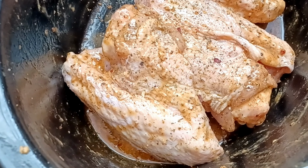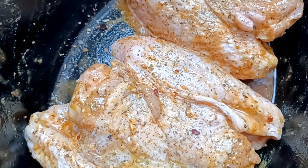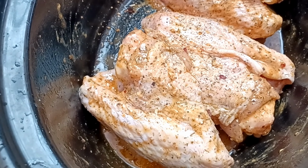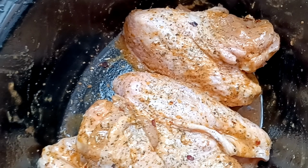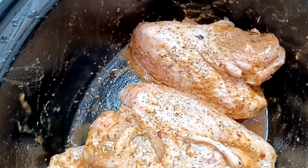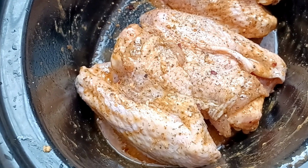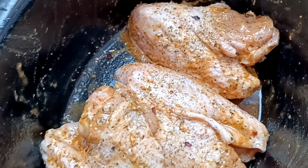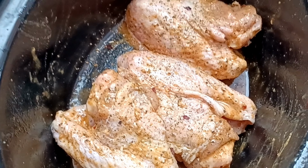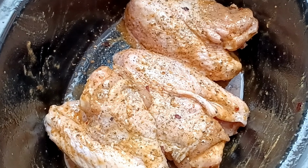Okay, there you have it, spicy family. Guys, season to your taste. Add as much or as little as you like, and don't add whatever you don't want. But anyhow, we had lemon pepper, Creole seasoning, spicy brown mustard, Italian and herb seasoning, and lemon and brown sugar from Grill Mates. We're getting ready to put this on high in our crock pot, and we're going to let it roll for 5 hours, guys.